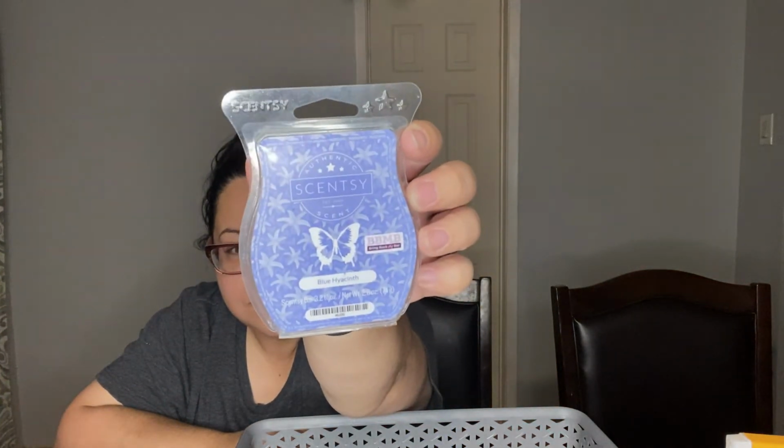Now this one, from Bring Back My Bar, is really good. Blue Hyacinth. And this one's in my club. It's a powerhouse, you guys, and it's beautiful. It's a perfumey floral, but it's so beautiful. I don't know how to describe it, but it's beautiful. I love it, and it's in my club.